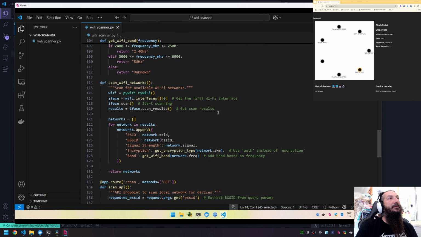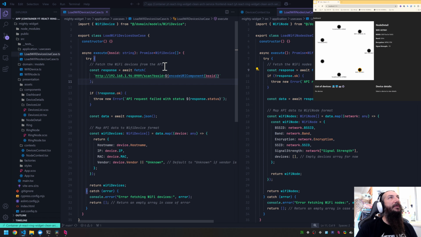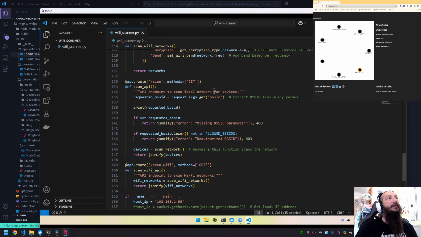For now, what happens is that the BSSID is passed from this call to this one. And then, okay, I'm printing it, but it doesn't matter. Essentially, it's checking if this BSSID is in the array of allowed BSSIDs.